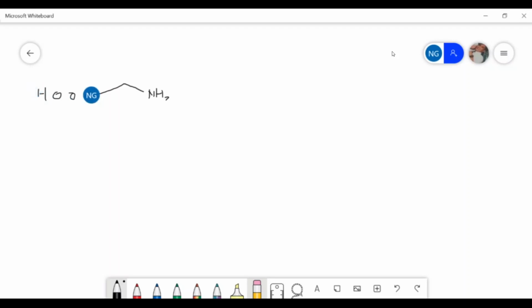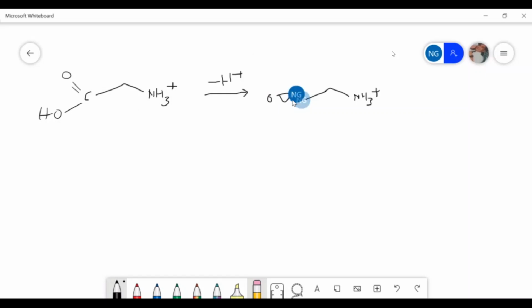Okay, so glycine has three forms in total. There's this one, and then you draw the proper net one. I'll draw the proper one for you. I have the drawing tablet, it's all good.